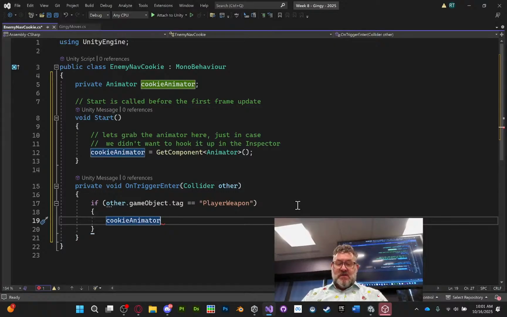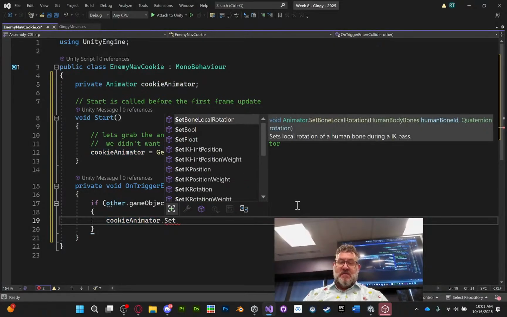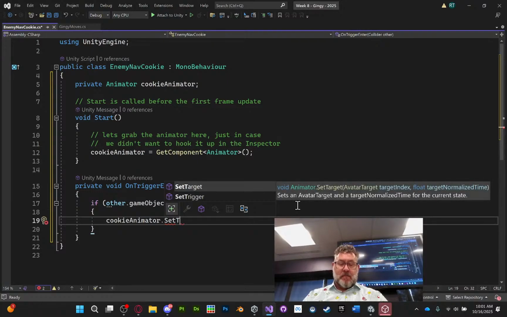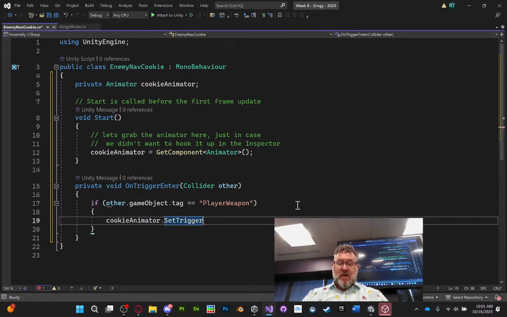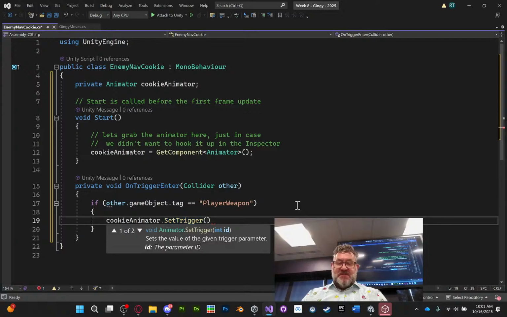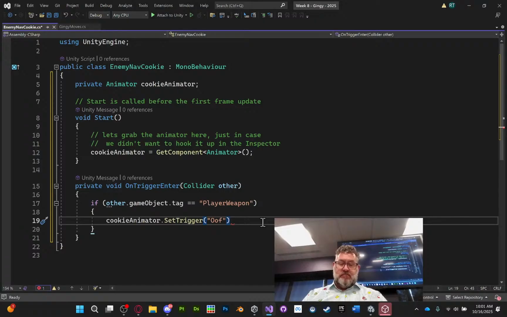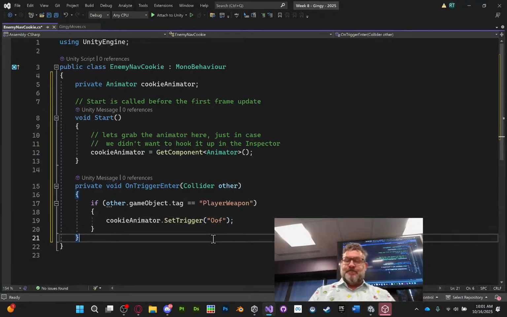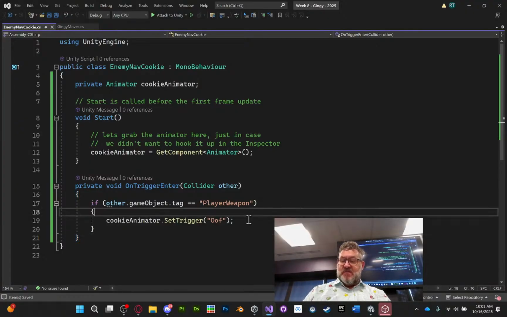And cookie animator is going to set trigger. And we called this oof, right? And since it's a trigger, we don't have to unset it. It fires once and then goes back to default. So we're good to go. This should be all we need on this script. Now I just need to tag player weapon, and then I need to put a collider on this guy.